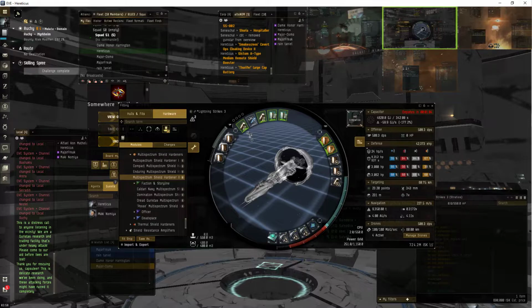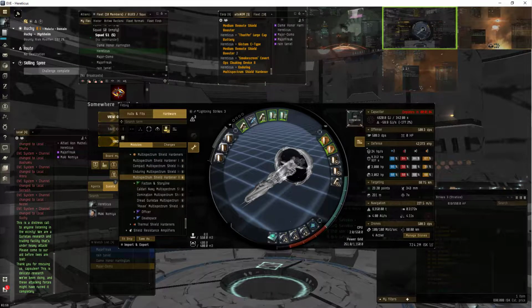Alright, so what do we got here? Corpum Cetat, the same one. We've got two of those. Got one of those. And one of those. And that's the same one, same one. But is that tech two? Did I get away with it? Yeah, baby. Kinetic. No, EM and thermal. That's fine.